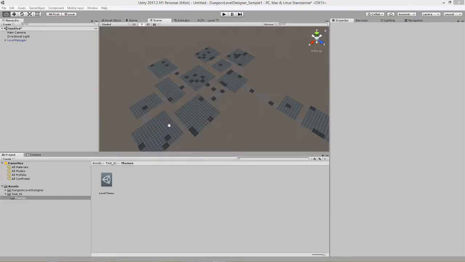So in the last video we had the flow created, and I showed you the power of the visual theming system in terms of probabilities and how quick it is to get something like this up and running, where we have our room flows defined, our hallway flows defined, and a little bit of probability giving us a light variation in terms of what tiles we've placed.